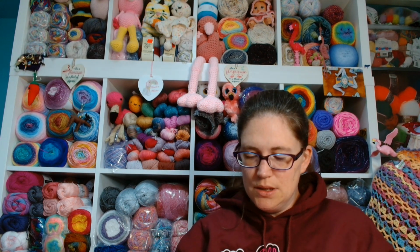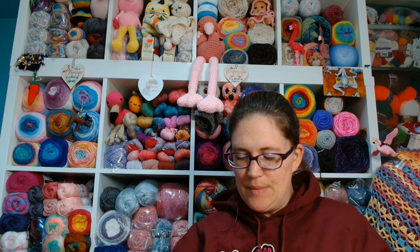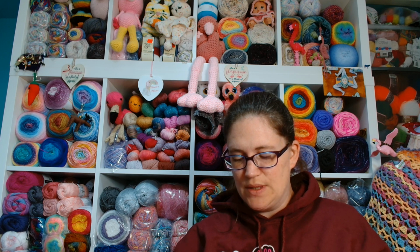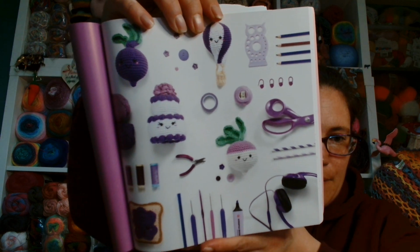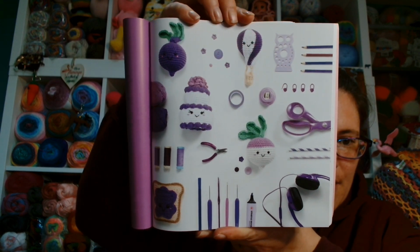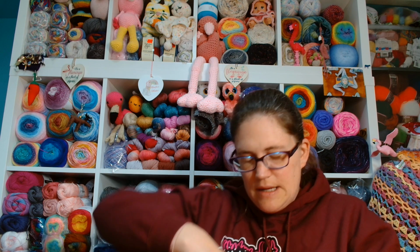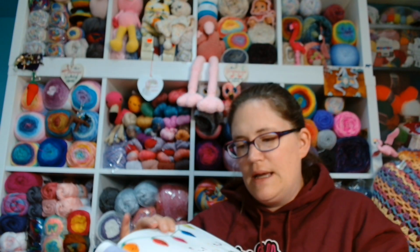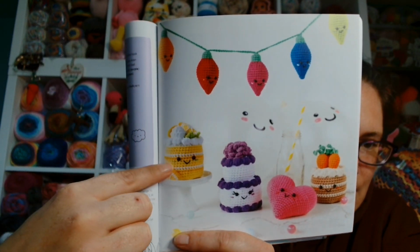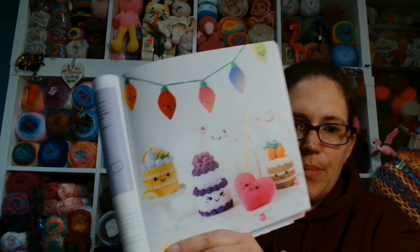Now we're into purple. Purple is a colour full of presence and one that can stimulate the imagination. It's a strong colour that can be a bit tricky when incorporating it into a design. A surefire way to use it successfully is to employ it monochromatically, that is with other shades of the same colour. There are some of the purple makes. So we have a cute little beet. Oh look, they've made another little scene there. So you've got your Christmas lights, got the lemon cake, carrot cake, a heart, and a purpley cake. Super cute.